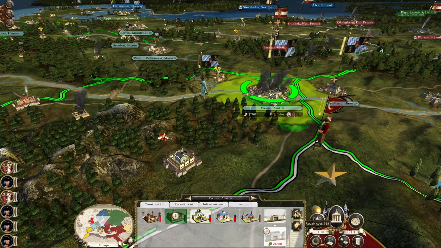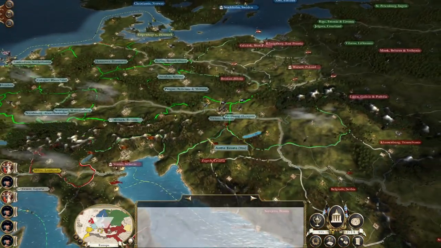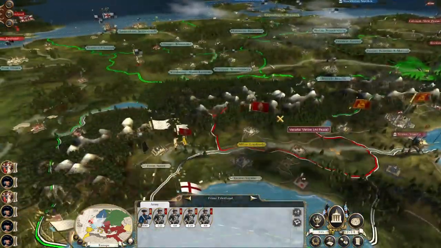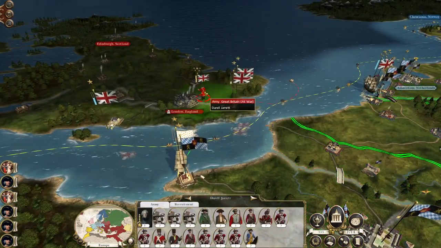Repair the Imperial Palace, repair this building. Great. Okay, good. There we go. Yeah, we're going to stabilise Vienna. Then you are going to go west. When these troops are ready, you guys are going to position, maybe, to attack Britain.